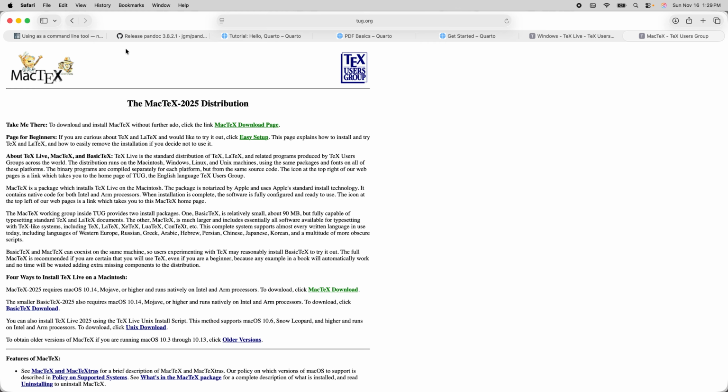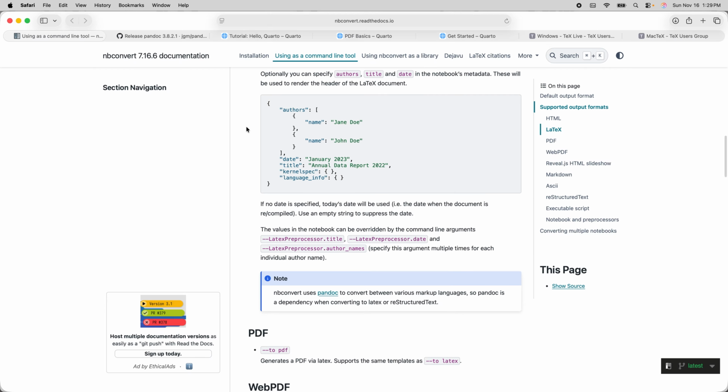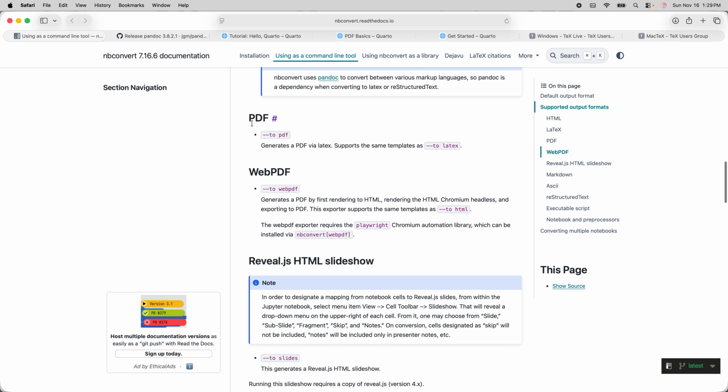And if we go back to nbconvert, we'll see that these things are absolutely necessary. If you're going to do PDF, it's going to be --to pdf, and that's usually going to run into problems. While it's easy enough to download and install Pandoc and TeX, either the Windows TeX Live or the MacTeX, there are a couple of hidden settings that are sometimes difficult to learn about. You'll have to look at the error message that you get, and you've got to Google that or use AI just to find out what other settings you might need to change. And that's really going to depend on your system. It really differs from system to system.